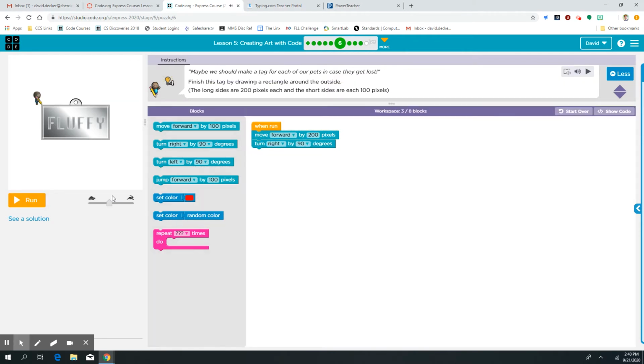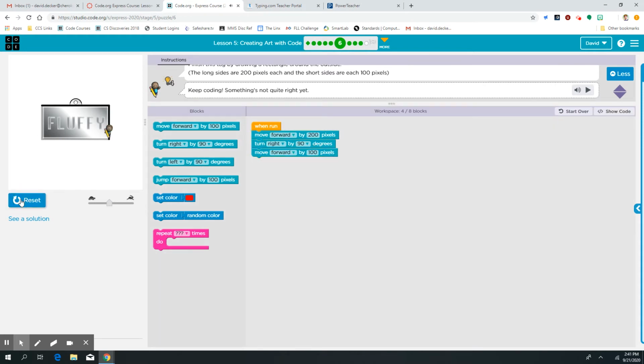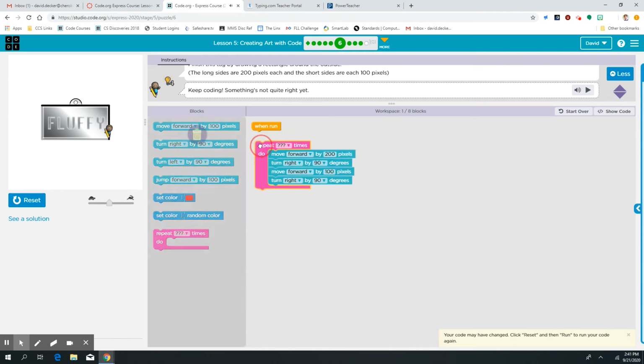That should work. Yep. Then we're going to not turn right again. We're going to move forward, not jump forward, but move forward. Be careful of that. This is a move forward block, and this is a jump forward block. So make sure you're paying attention to that. Move forward 200 pixels, turn right 90, move forward 100. Let's see. Okay, so turn right again, and then I should be able to put this into a repeat block and run it twice.